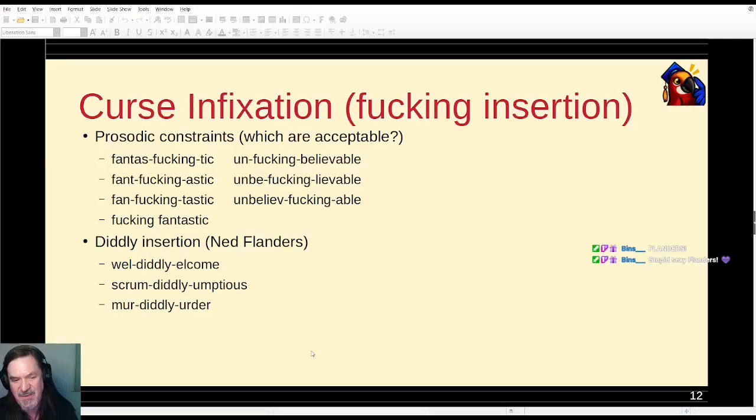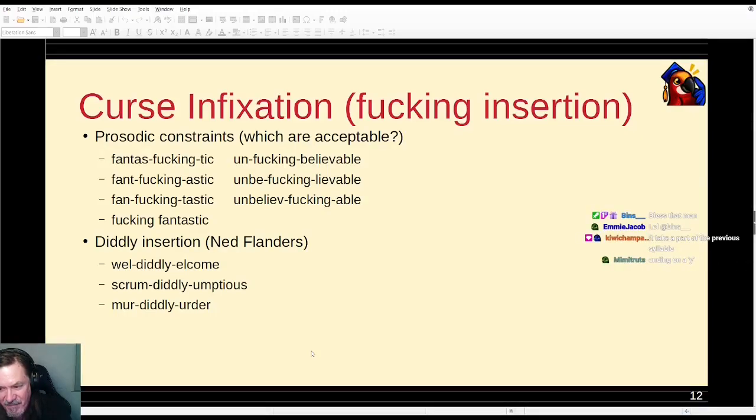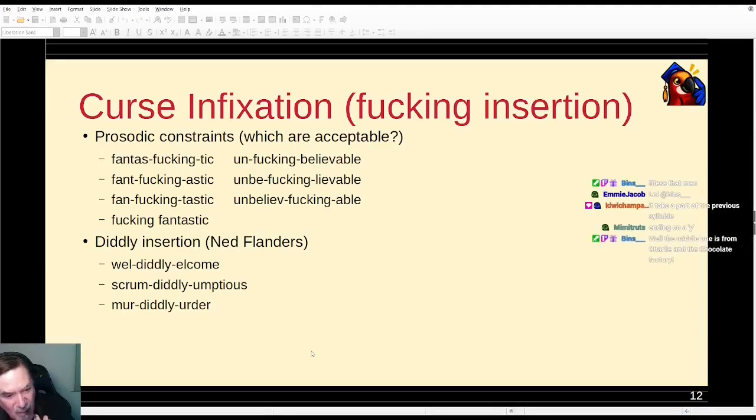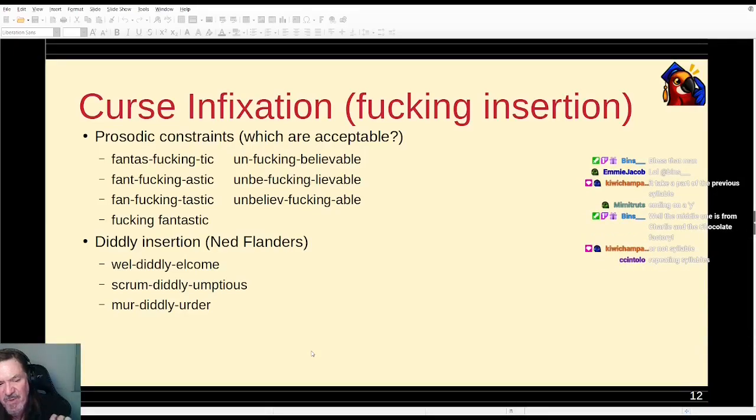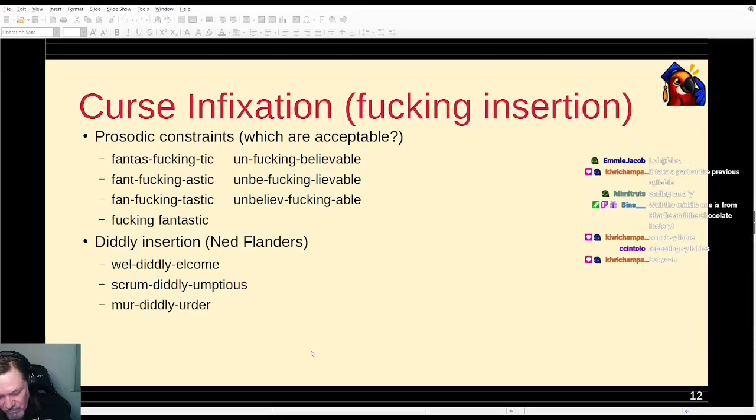Now, take a look at these forms and tell me if you can see what's different about the way that this "diddly" insertion works from the way that "fucking" insertion works. Precisely so, Kiwi. Notice, if you get rid of the diddly, you'll see that there is a duplication of the syllable.